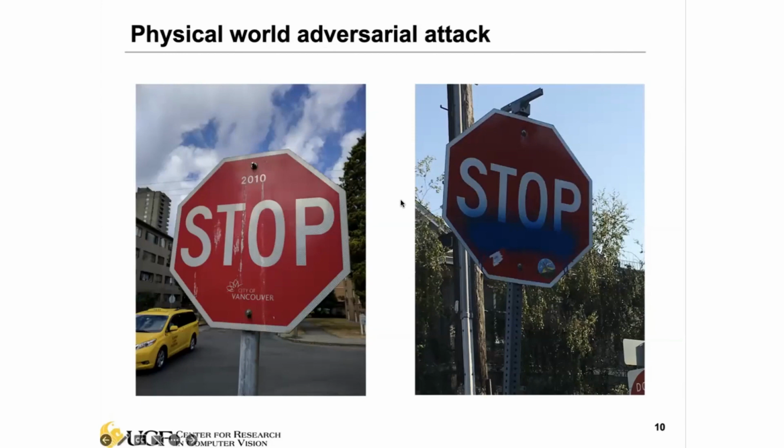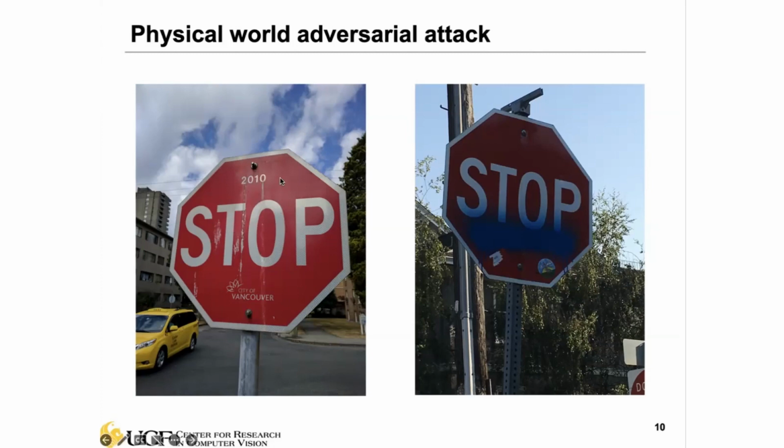And so these examples we provided were basically in the digital world, right? We have images, we add some noise, and we feed that into the machine learning model. But is this going to be successful in a real-world scenario? How about in the physical world? Is it possible to generate adversarial examples or samples in the physical world? The answer is yes. We can generate adversarial attacks in the physical world.